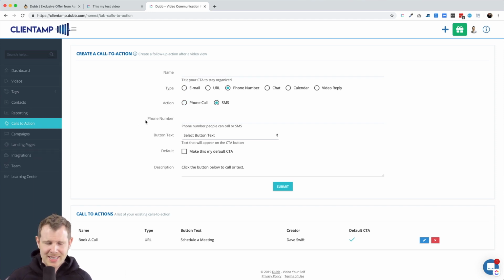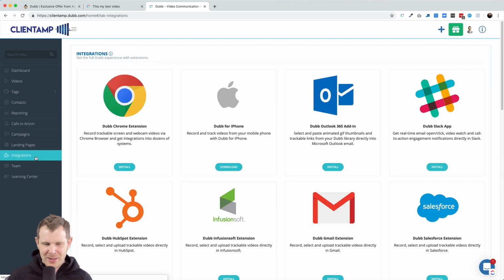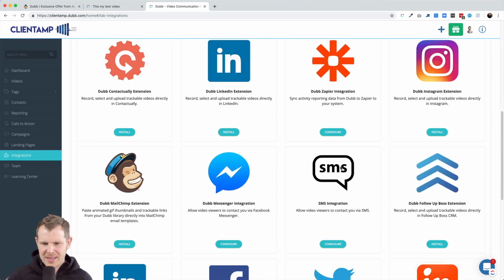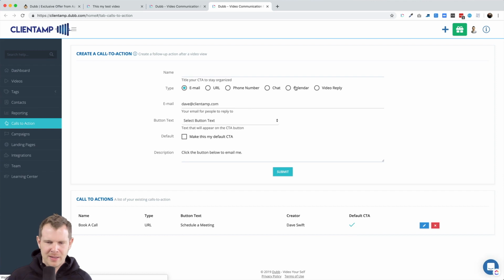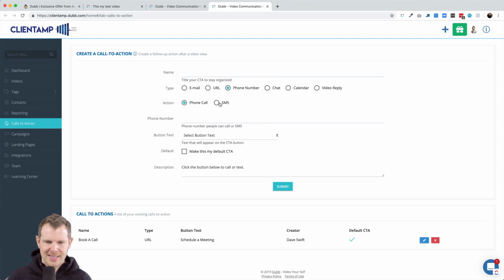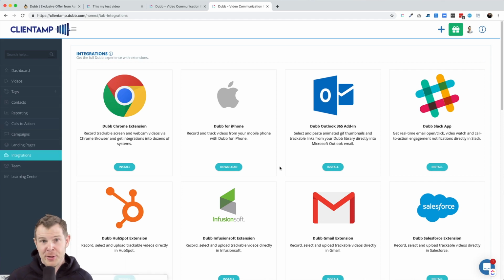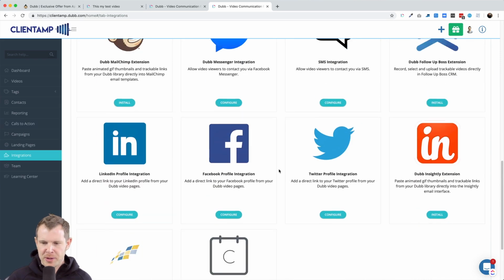So again, here with the text option, I've read that they're going to add some kind of Twilio connection, and you can actually text these messages to people. I don't think that's live yet. I don't see it anywhere. But again, in the integrations, it says it allows you to integrate with SMS. All it lets you do is add a call to action that says, hey, text me. When you get this video, text me and let me know what you think of it. So, a little bit dishonest there, in my opinion. That's not a real integration. That's allowing me to type my phone number in.